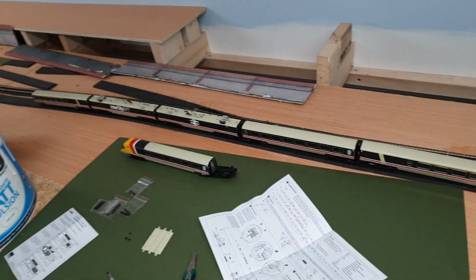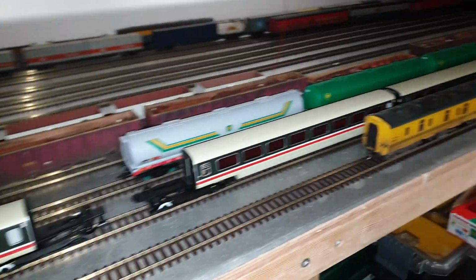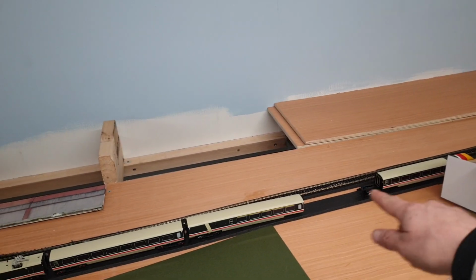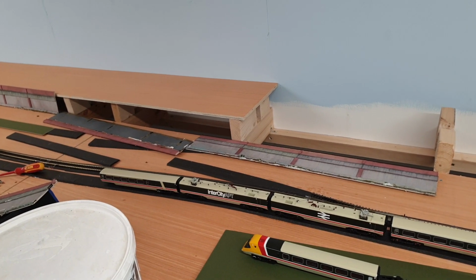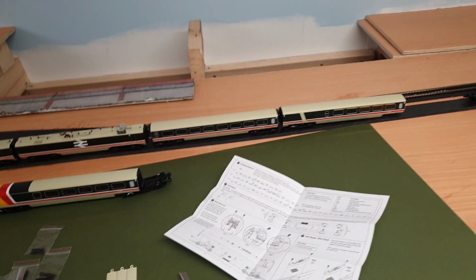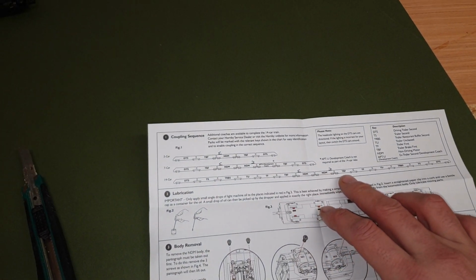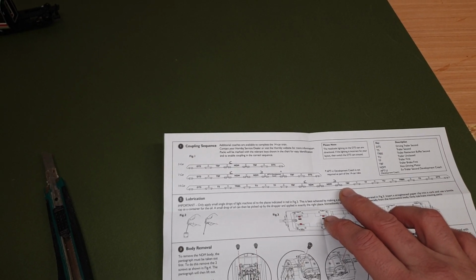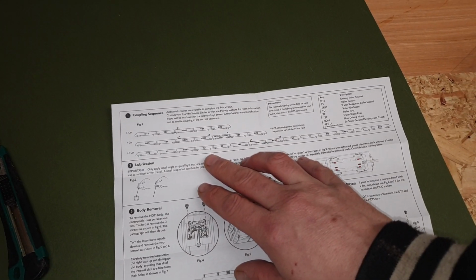But you can see that's quite a big set there. And down here underneath already I have a set of 3 there and a set of 3 there of the coaches, which will go obviously in there, and in there. So I'm actually going to have a 13 car set in total, so that'll be quite a long set. It's meant to be a 14 car on there. I'm obviously missing one coach. Not sure which one I'm missing, but I can look it up and I can always try and get hold of the one I'm missing if I need to.